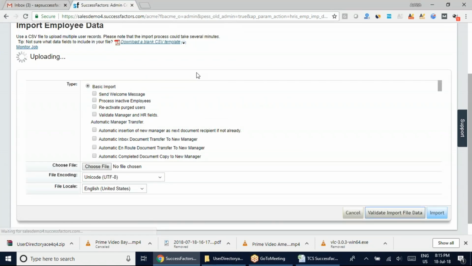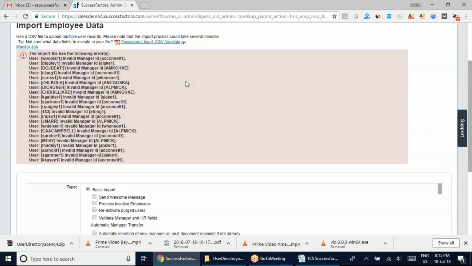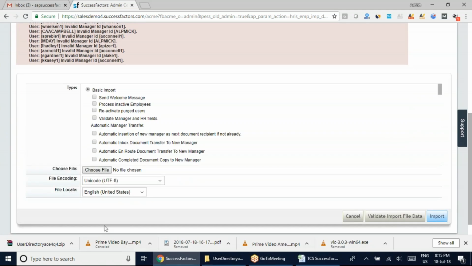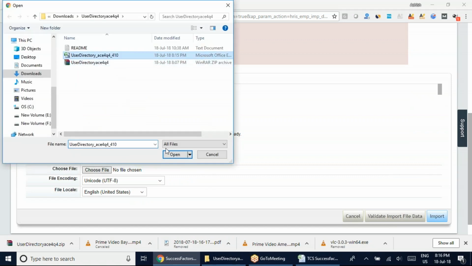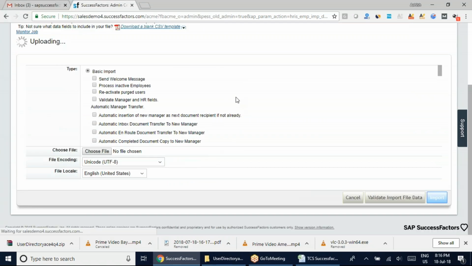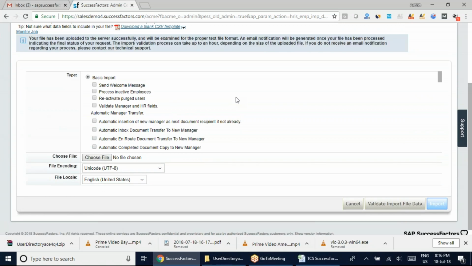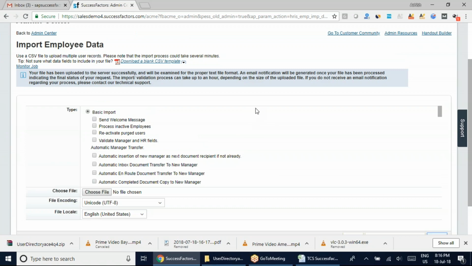After selecting it, I'm going to validate this. Now in this system there are a lot of issues, you can see there are a lot of issues. I hope that it is not coming for my user, which is Mohit. Yeah, there is no issue with my user. So what I'm going to do is select this file and import it this time. So here, I'm going to select this file, and we're going to import this section that we have here. So here we have done it.